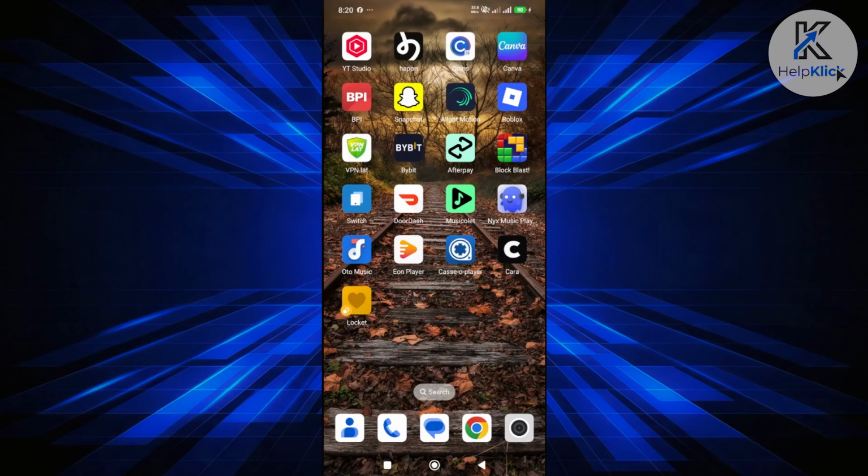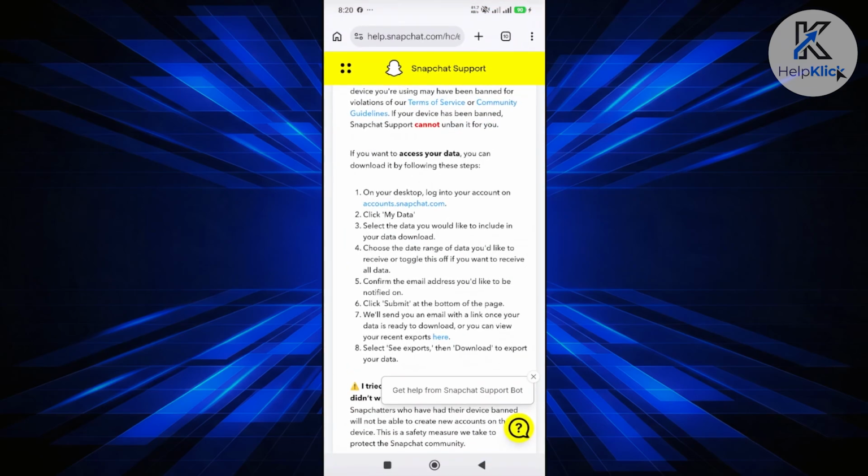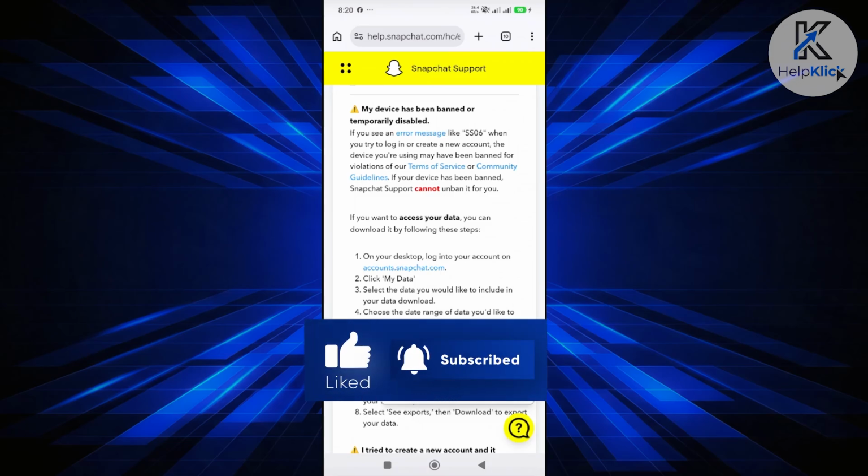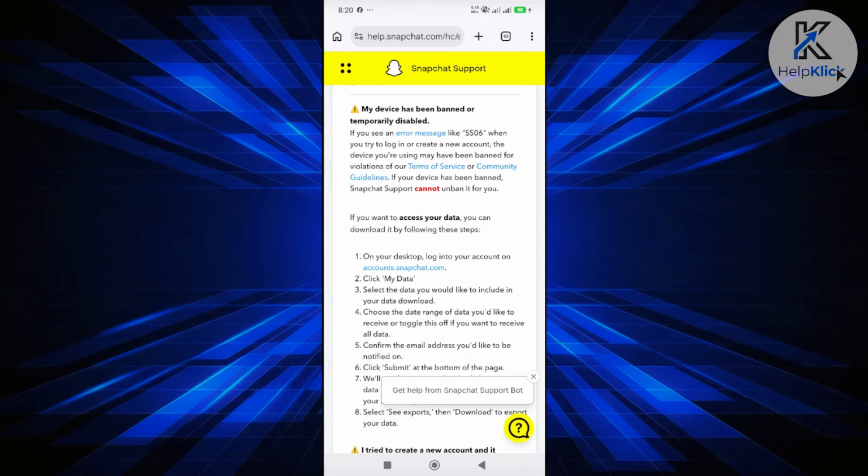Now, a few things that you need to know with device bans here. Now, this is directly from Snapchat support. The thing with device bans here is it's something permanent. So sometimes it is temporary for certain accounts, but for certain accounts, you will not be able to reverse it. So meaning if you try contacting Snapchat support, they will not be able to help you unbanning your account. Now, if this is actually temporary, what you just need to do is just wait it out, and typically you'll be able to start using Snapchat again.